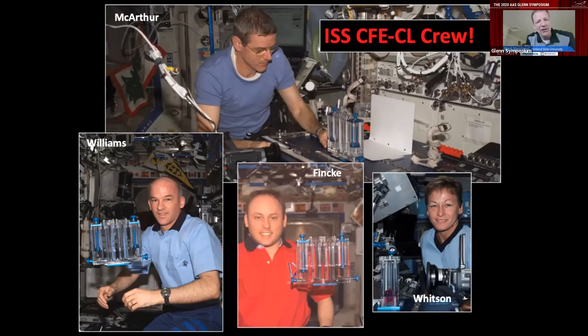Even though fluid physics, multi-phase phenomena — bubbles and droplets and such — had been identified as the challenges in fluid physics by NASA Glenn in the 60s and 70s, and even though they had decided they weren't going to pursue capillary systems, NASA never stopped doing the research. Progress continued to be made through astronaut involvement with these experiments.